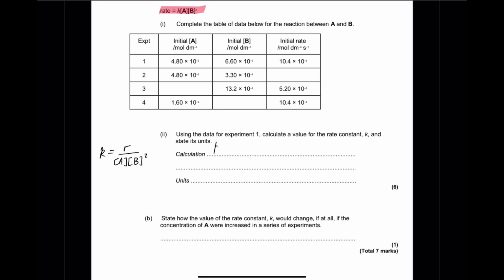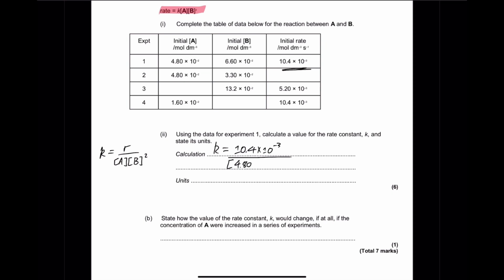They usually give you enough space in the actual exam. I don't know why they haven't done it here, but that's fine. 10.4 times 10 to the power of minus 3. I don't know why they do index form like this. Standard form usually wouldn't be 10, it would be 1 point something. It doesn't matter anyway. You wouldn't usually write standard form like this, but just use what they give you in the real thing.